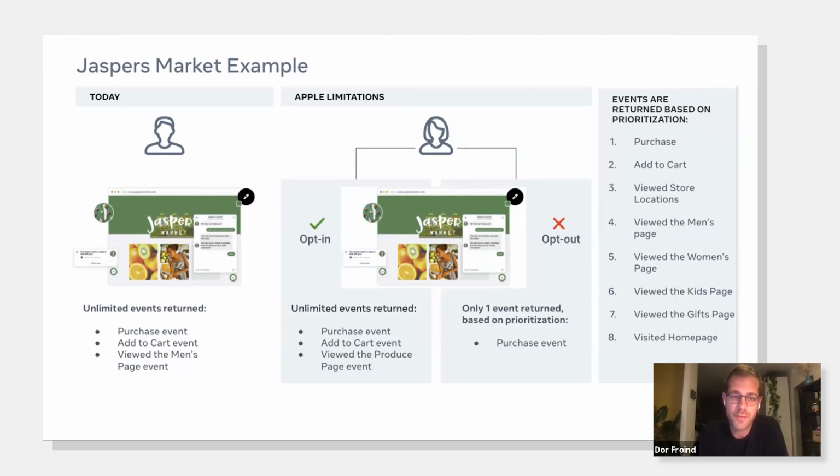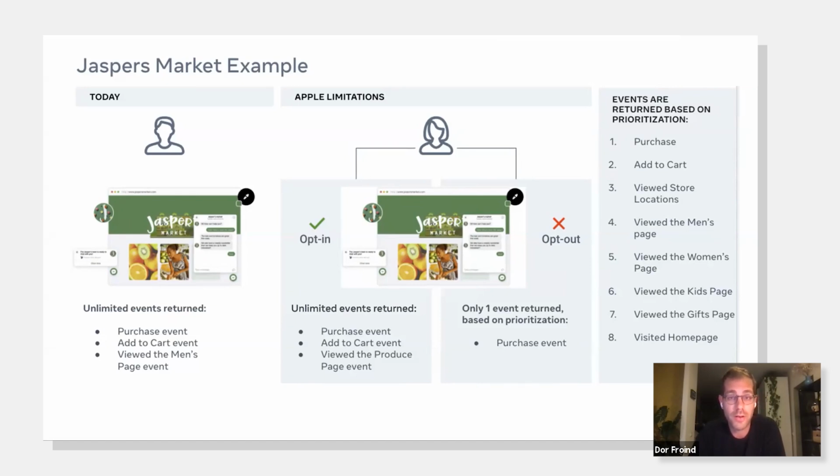We'll have unlimited events returned for each action that's performed by the user. But the major change here is for opted-out users, because only one event will be returned based on the prioritization. So only the last event completed by the user, according to the priority, will be sent back.